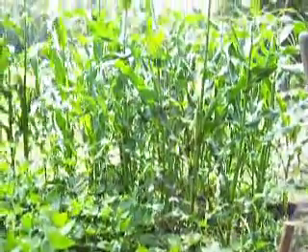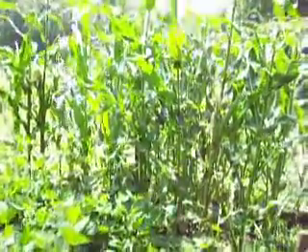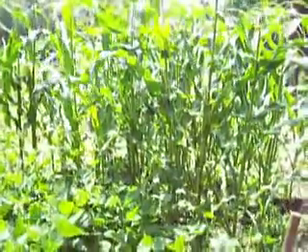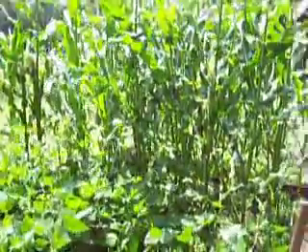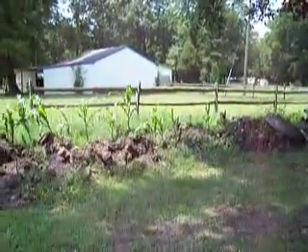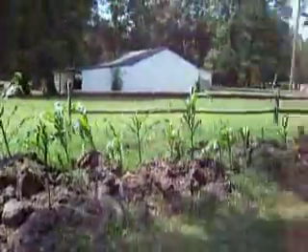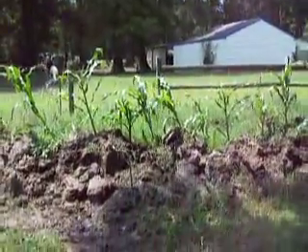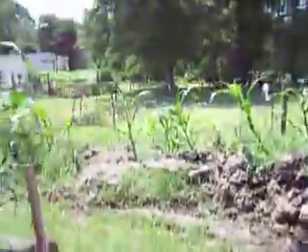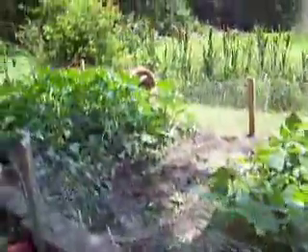And then of course there's my corn. When you plant corn you usually put two seedlings per hole and hope one shoots out. This year I got multiple shoots, but it's best if only one stalk grows per hole, so you pull up the rest. I ended up pulling up so many extras I didn't want to throw them away — what a waste. We recently dug a ditch along our property, so I replanted all that extra corn along it.